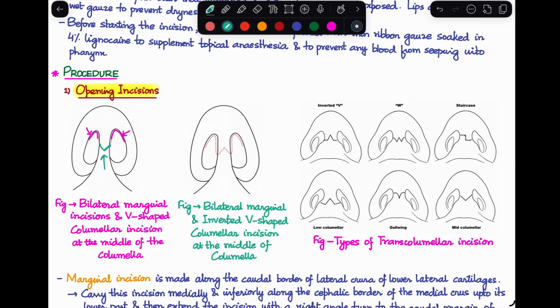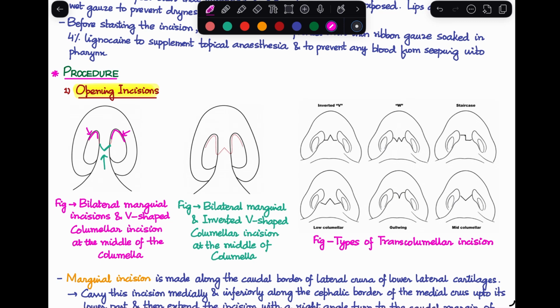Marginal incisions are the incisions that we give along the caudal border of the lateral crura of the lower lateral cartilages. If you want to read more about the incisions and understand the different types that we can use in rhinoplasty, I have a separate video on rhinoplasty incisions. You can check it out over there.